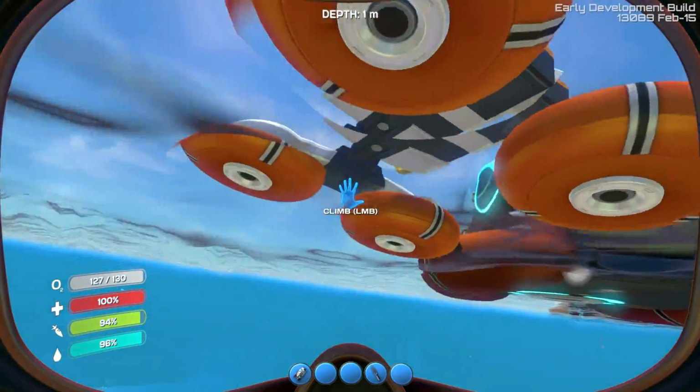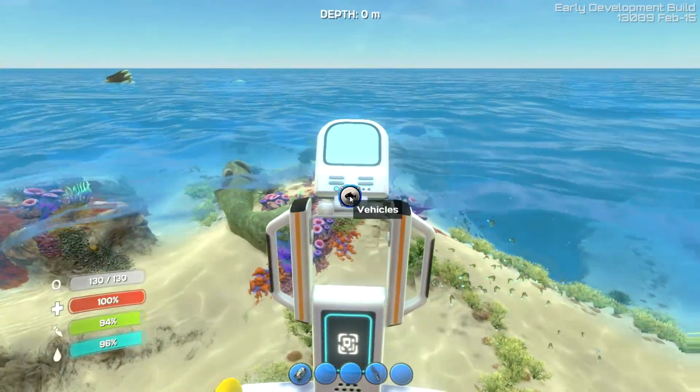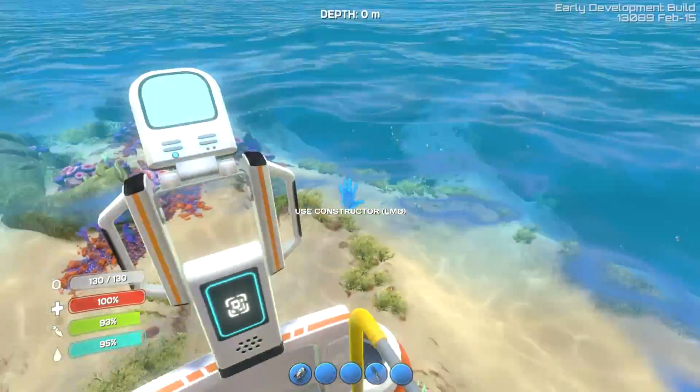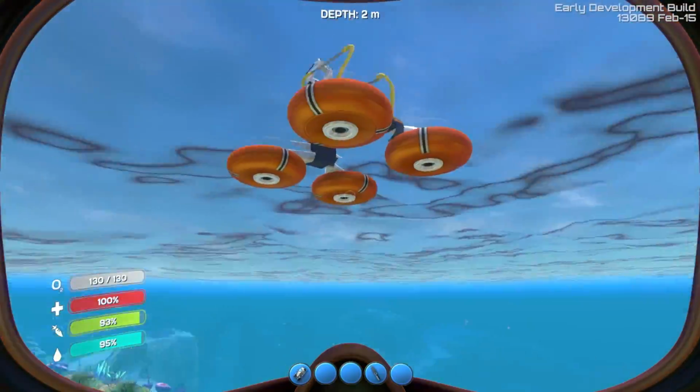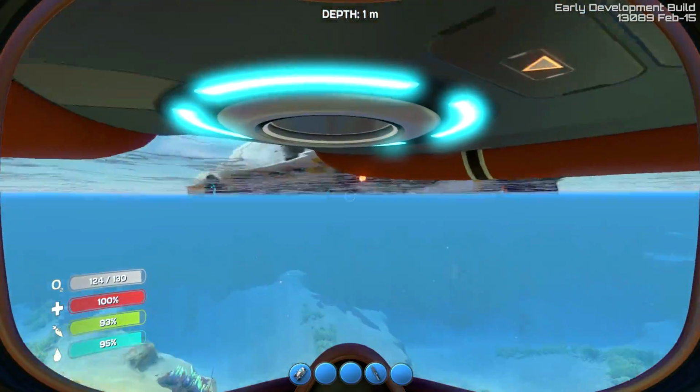Oh shit, what just happened here? Hold on. There we go. Let's climb up on this bad boy. And the sea moth should not be so far. Oh, we needed more glass and we needed some copper. So one more glass and a copper and we should be out of here. I thought we despawned our lifeboat for a second. I was like, oh my god, no.